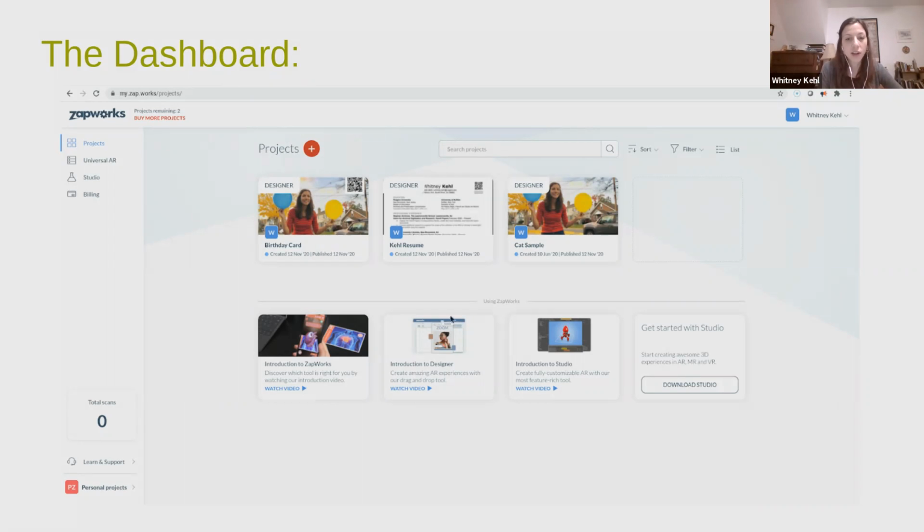And you'll see down at the bottom that there's some videos. If you do want to use this app, which I hope all of you will at least give it a shot after this workshop tonight, it might be good to watch those videos.